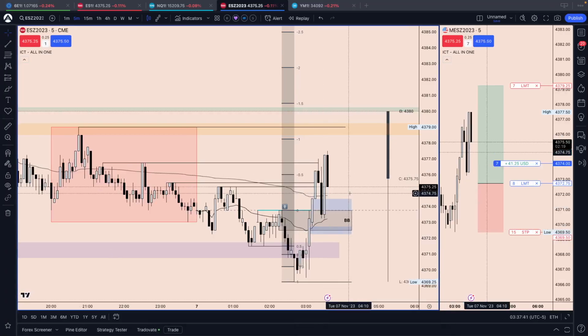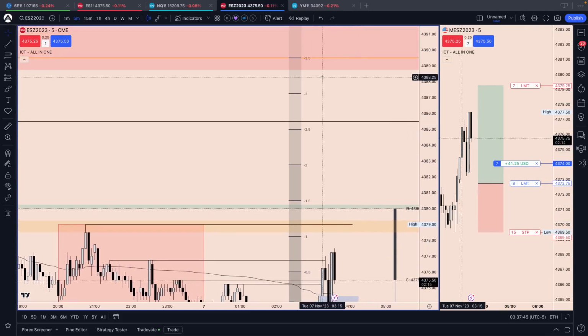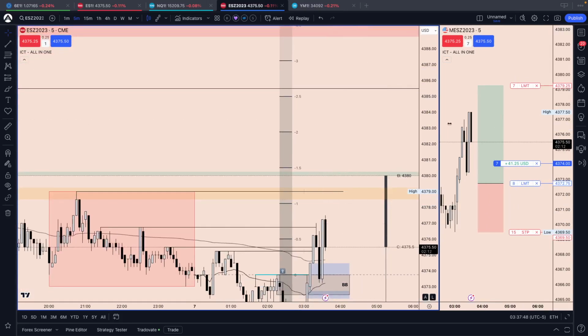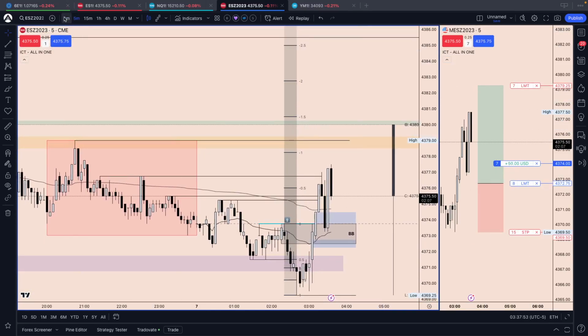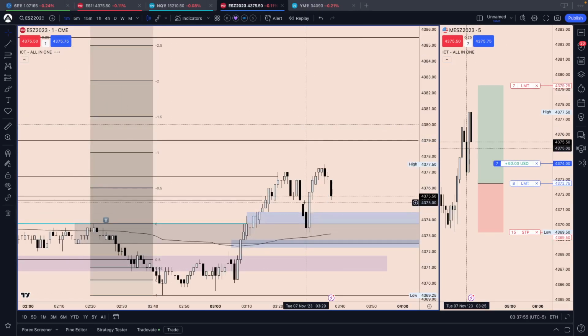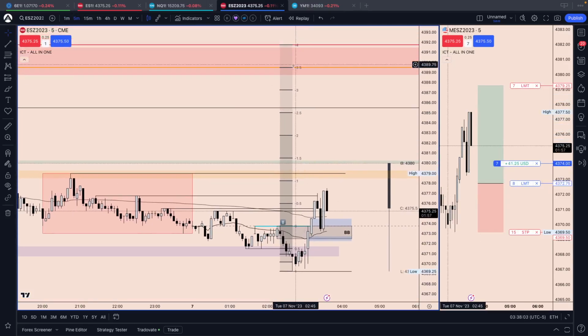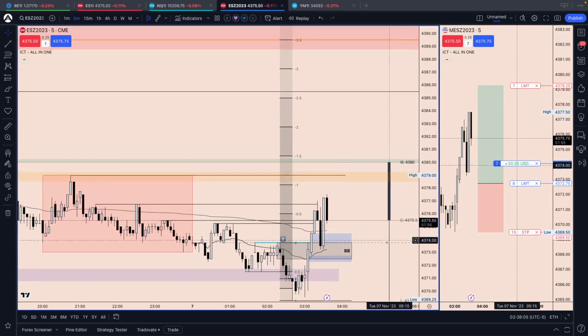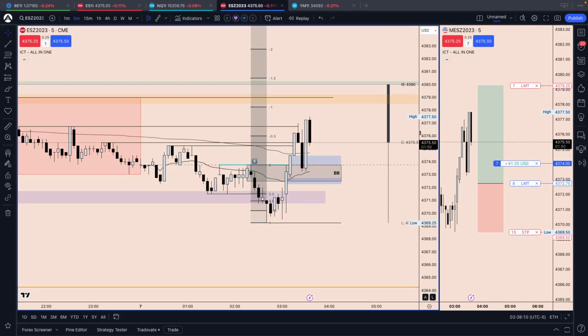That didn't fill. Well, maybe we still come down to this level. I would still anticipate it, because the standard deviations line up so nicely for it to play out. We'll see though. Check out the 1 minute time frame. Those are the nice things you would like to see, when seeing your manipulation lining up with higher time frame liquidity pools. Like I said, set and forget. We're pretty much done now. We've done our due diligence. Now it's only managing the trade, watching it.